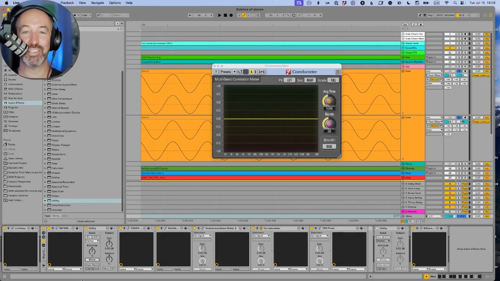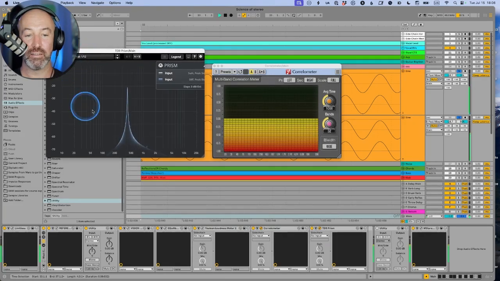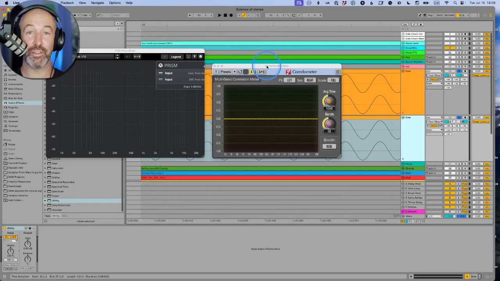Now, for those paying close attention, you might have noticed that when I put things completely out of phase, we only got sides. We only got minus one. Let's bring it up here on the analyzer. See how there's only blue? There's no white? So this is the reminder and the proof that when we put something into mono, anything that has been measured as sides, or the difference between the two speakers, will completely disappear. That blue stuff always disappears in mono, basically.